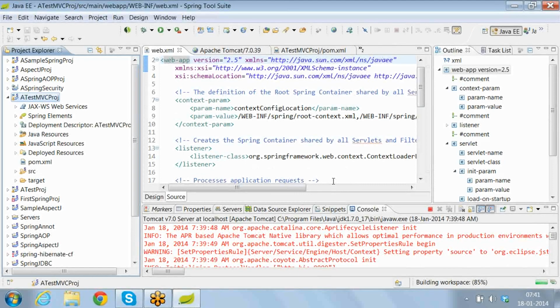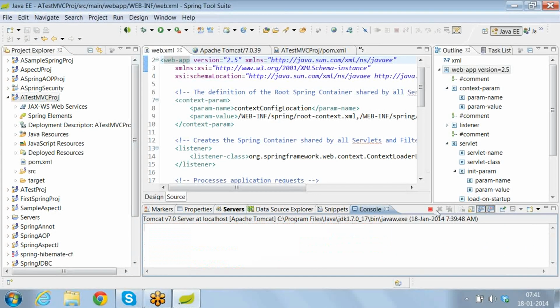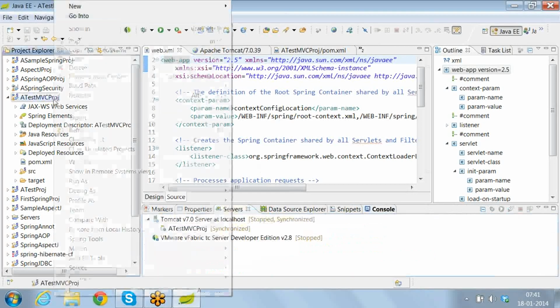It is building the application, just a second. Okay, now I'll deploy this.